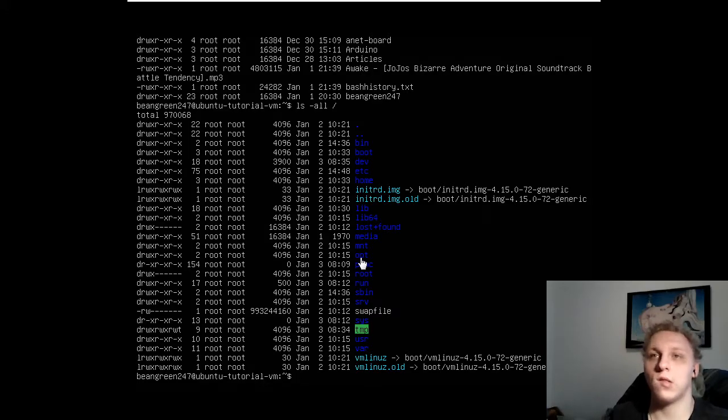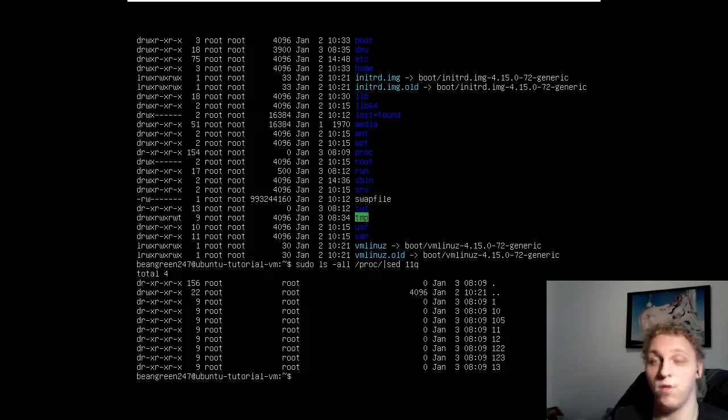One thing I have noticed is that the proc folder is actually completely empty. Well, the reason is that it contains the processes of your computer that are currently running. It's essentially a snapshot of them. So, what we can do is list it out. It may seem like there's nothing, but there are actually a few things running, but they're not going to show up for the user, because proc is a directory that contains all of your running processes, and each process has its own name.